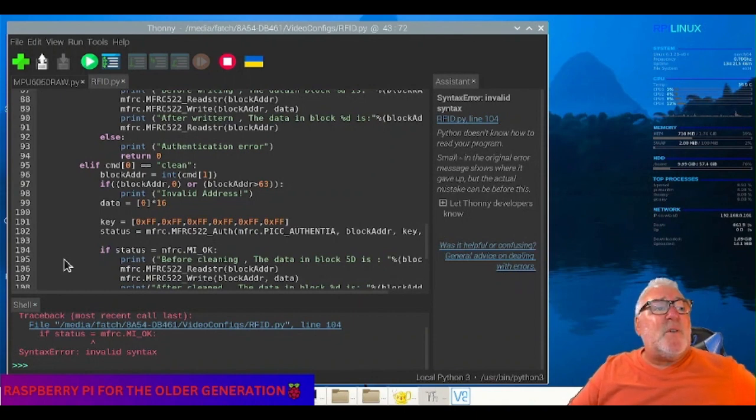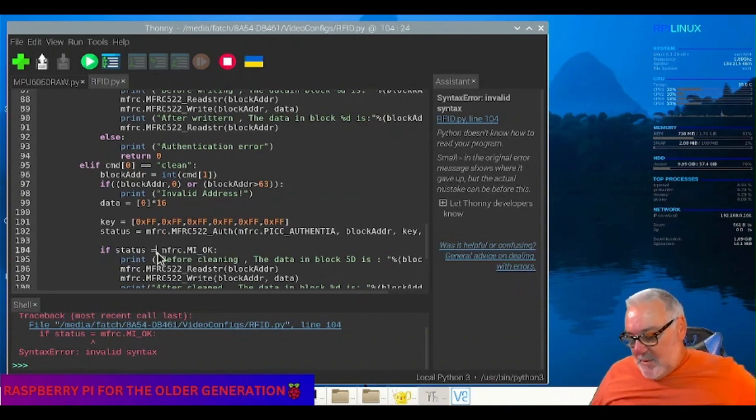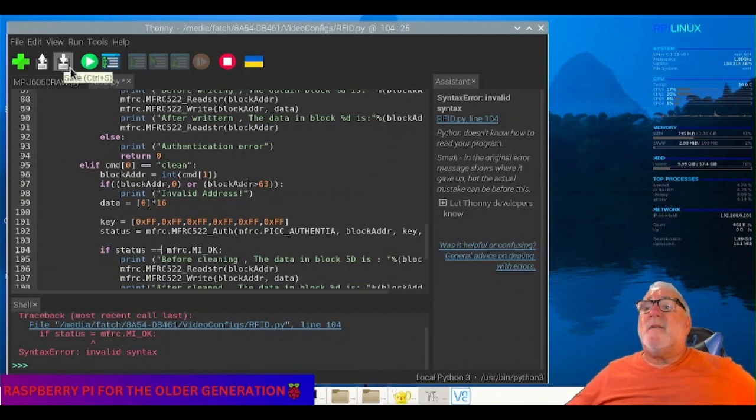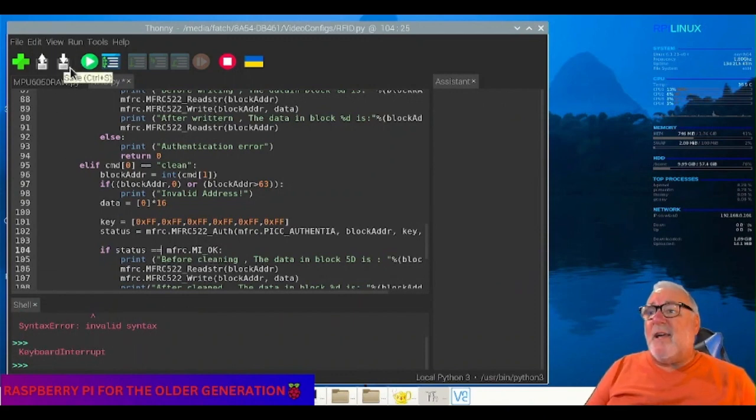Right, LCF command 0 clean. If status equals MI underscore OK. Okay, let's try again.